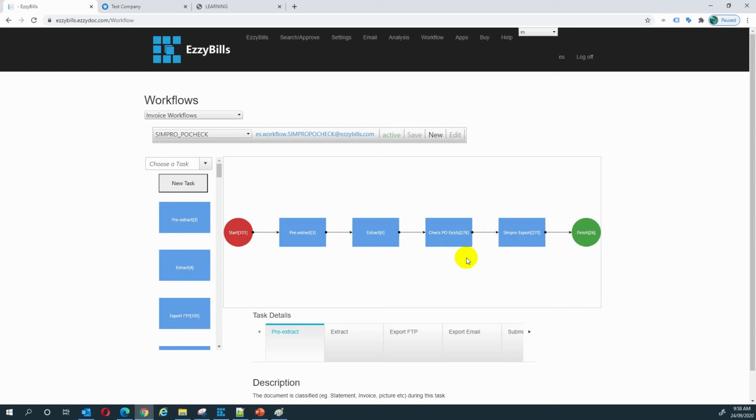For these 4 tasks, if there is an error in check PO exists, we will email you.